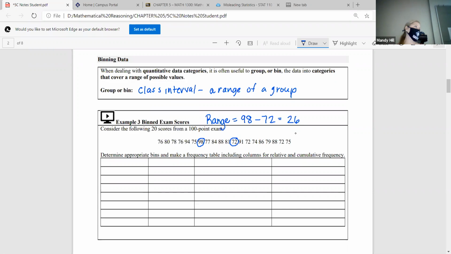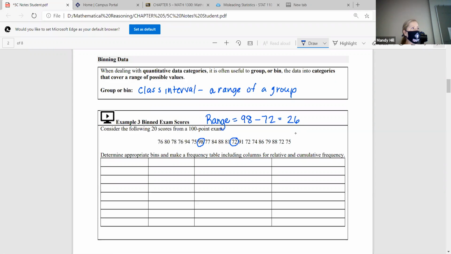But here's what I shouldn't pick. I shouldn't just go, okay, let's put all the grades in one bin. I have to divide it up some way. If we divided it into 2 groups, is that going to tell me very much about the data? In other words, if I said, okay, tell me all the 72s through the 85s in one group and all the 85s to 98 in another group, that would be 2 bins. That's not going to really help me. I need to get more precise.